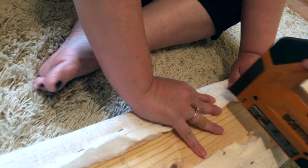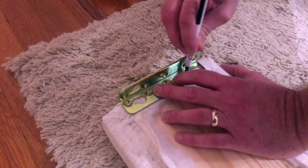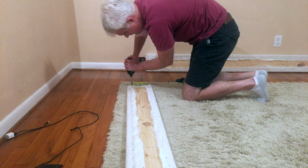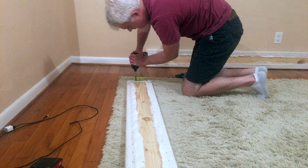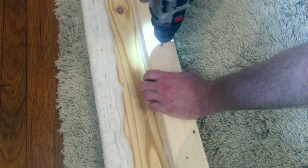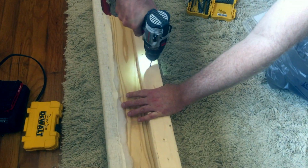We folded the upholstery fabric back on itself so that when we stapled it, it would actually go through 2 layers of the fabric and give it a better hold. Next step was to attach the mounting hardware. Then it was attaching the support for the bed slats. Pretty easy installation. We just made sure we pre-drilled everything so we didn't split any of the wood. Made sure the screws had no chance of popping through the other side.